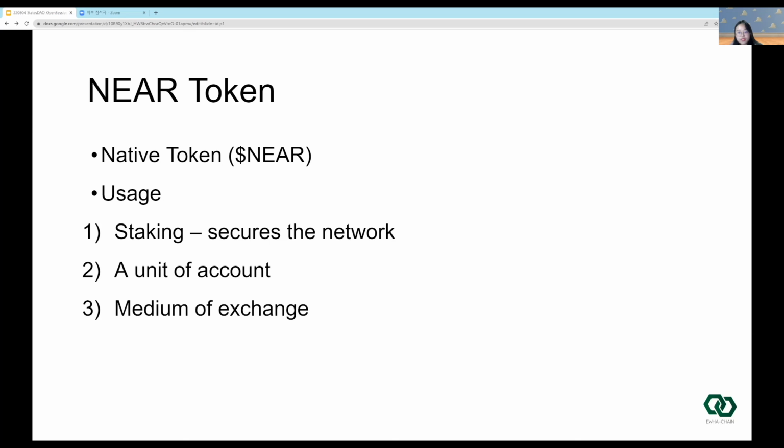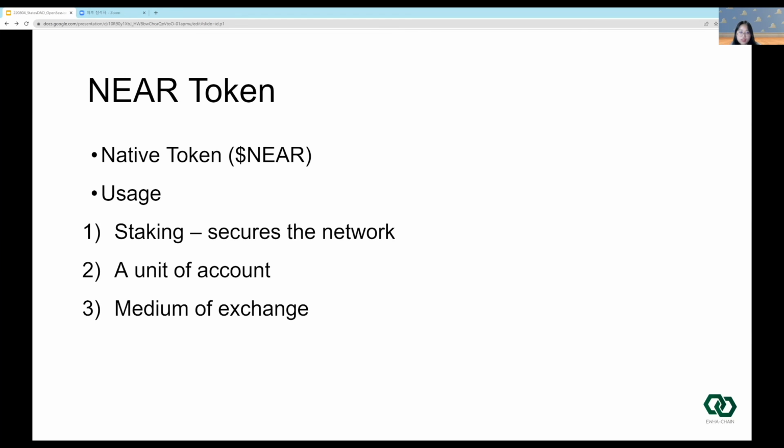It is used for processing transactions and storing data, including price computation and storage on the NIR infrastructure. The network charges transaction fees in NIR to process changes and transactions. Also, NIR is the medium of exchange in the ecosystem. It can be used to transfer value between NIR applications and accounts. This means that applications can use NIR to charge for various functions like access to data or other complex transactions.